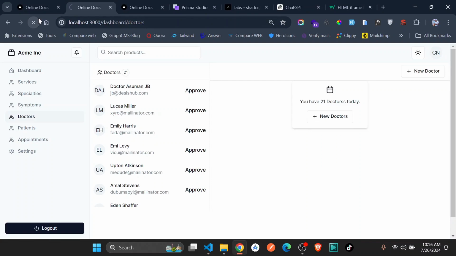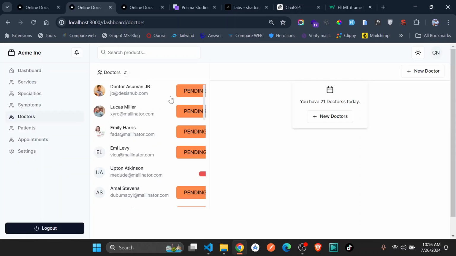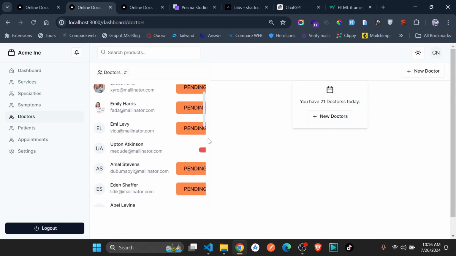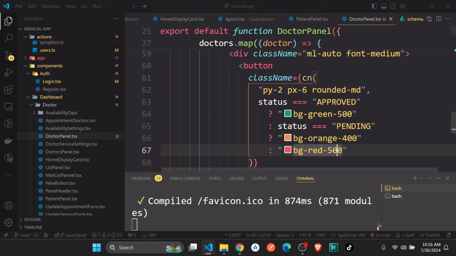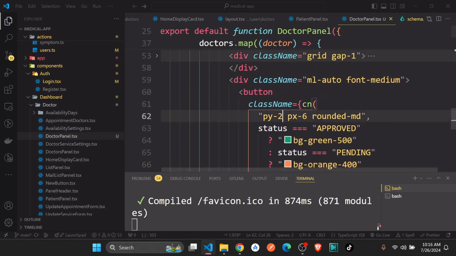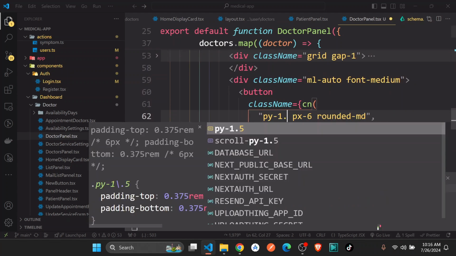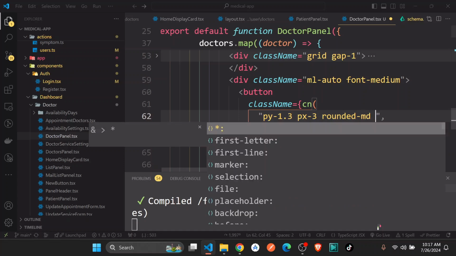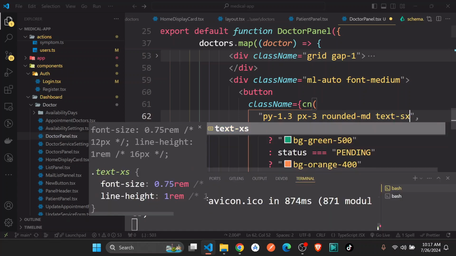I can refresh. Okay, so you have this pending. First of all, we need to make it very small, I guess. Starting, it is going to be 1.5. Here, I'm just going to make it 3. I'm just going to have the font size of text extra small.